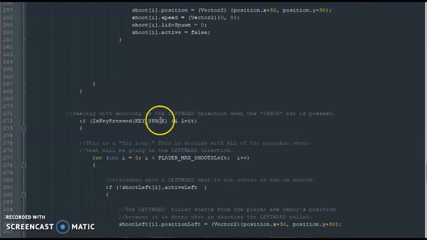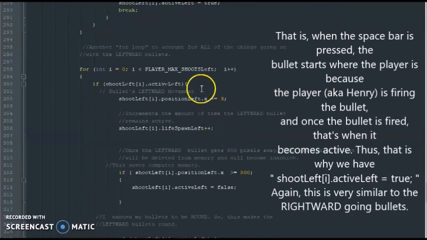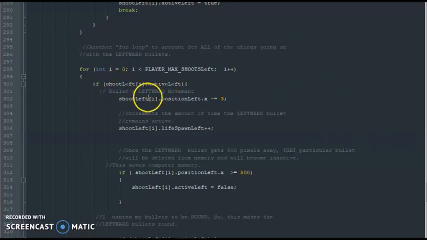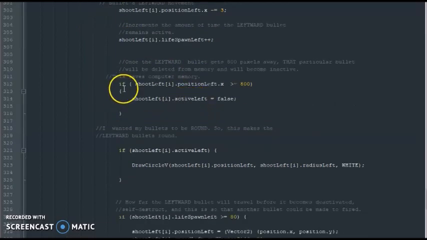When the player is facing left and the spacebar is pressed, this for loop deals with all the leftward going bullets. When the spacebar is pressed, the bullet starts, and for all the active left bullets, it goes in the leftward direction, and the lifespan of the bullet is incremented.